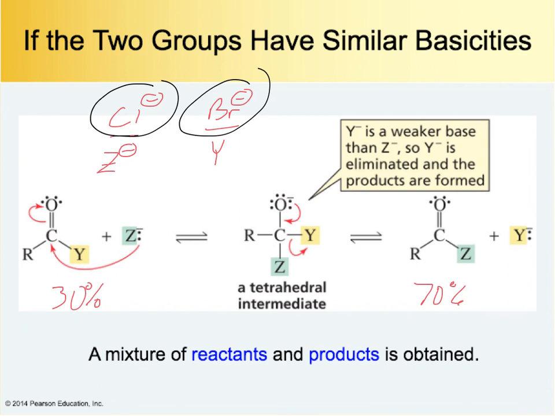So we really want to see the difference essentially in that leaving group. How can we shift equilibrium? Again, I just think of it as leaving groups. Don't worry about the basicity part. Which one's more stable? If this was Cl minus and this was Br minus, maybe a 70-30 ratio would be about right for them sitting there in the actual reaction mixture. So let me show you an actual problem here.